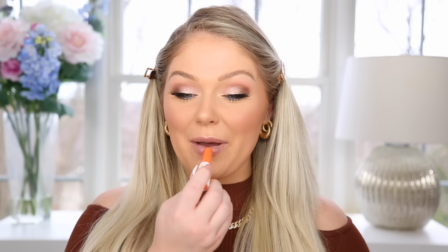It's so much easier on a lipstick like this than the other ones that are potted and you have to put your finger in and then use your finger to rub it on your lips. This is so much easier and quicker to just go on your lips, and it feels like it really is exfoliating them. I got a little in my mouth. Doesn't really taste like anything at all. Doesn't taste like coffee, but doesn't taste bad either. I really like this. Okay, I'm gonna wipe it off now.